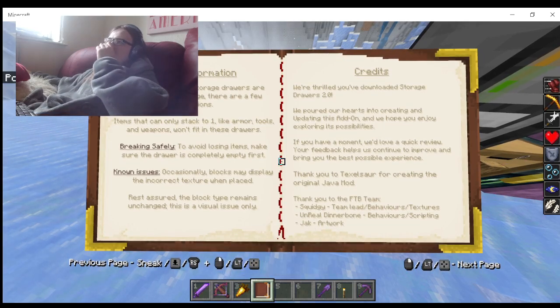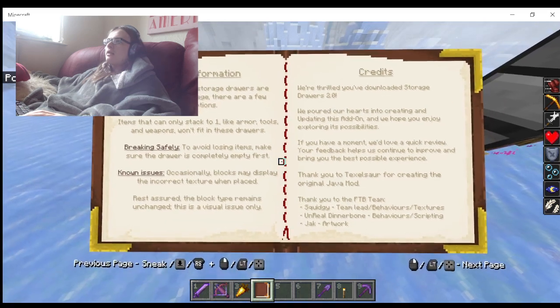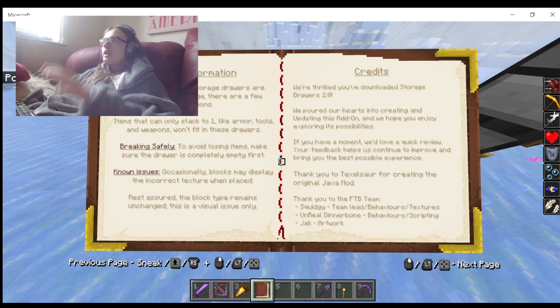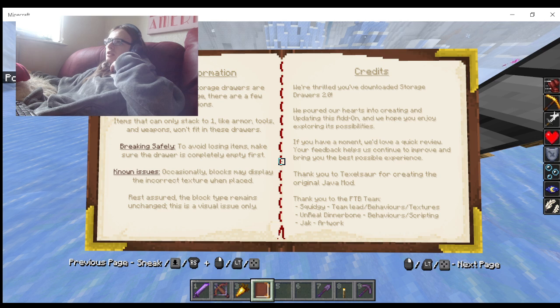Storage limits. While the storage drawers are great for bulk storage, there are a few exceptions. Items that can only stack to one, like armor, tools, and weapons, won't fit in these drawers. Breaking safely to avoid losing items, make sure the drawer is completely empty first. Known issues. Occasionally, blocks may display the incorrect texture when placed. Rest assured, the block type remains unchanged. This is a visual issue only.